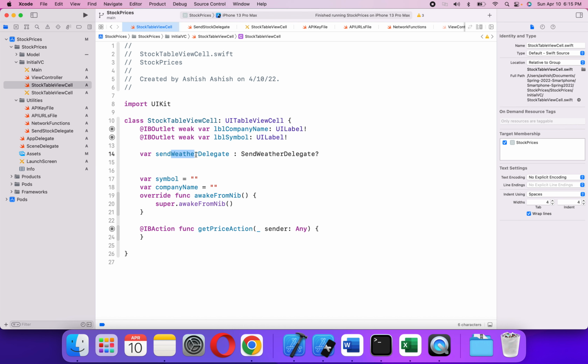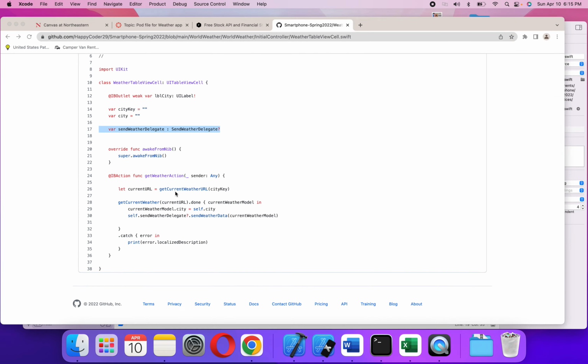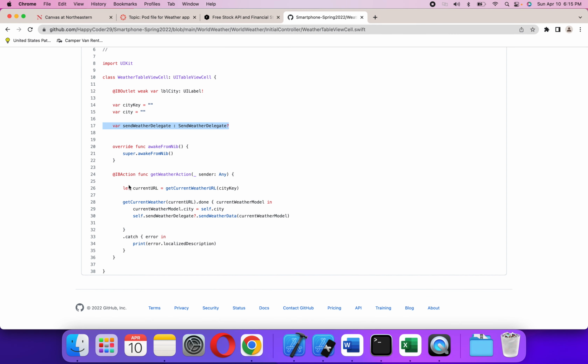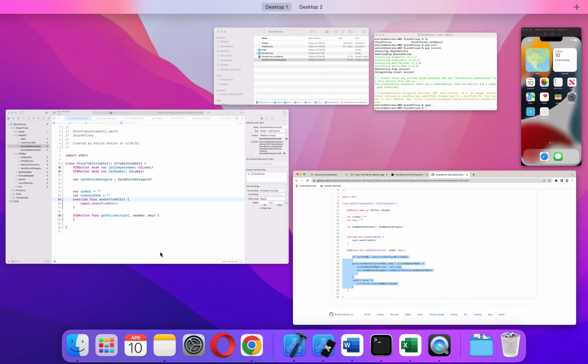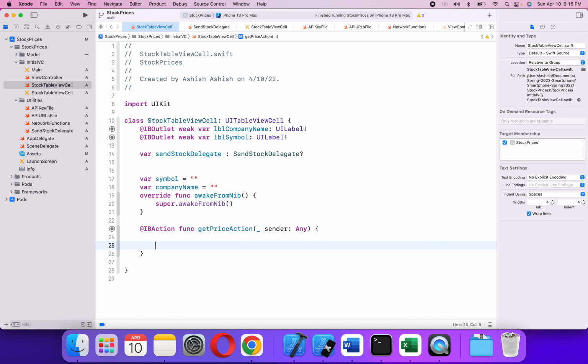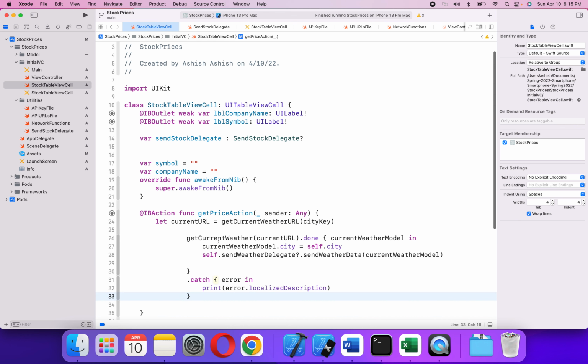We'll say send stock delegate is equal to SendStockDelegate. Okay, so that is good. And then when somebody presses a button, they should actually call this function. So when they actually press get the price, they will actually call this function.